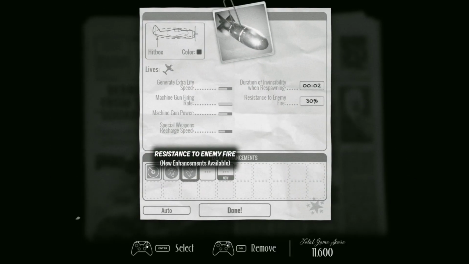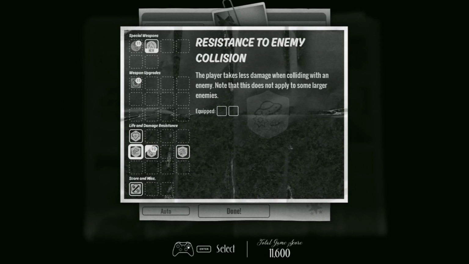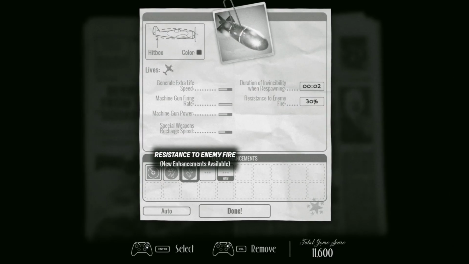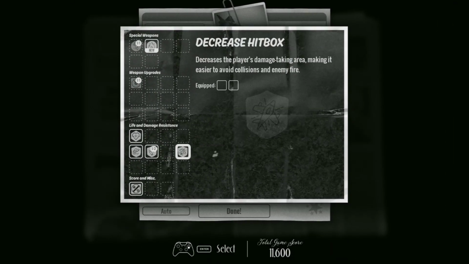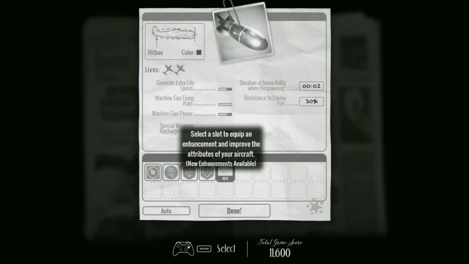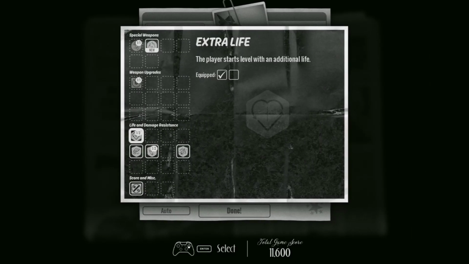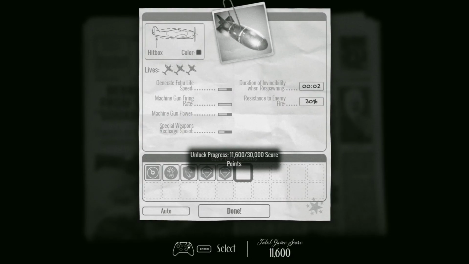I'm gonna change from... Oh, wait, I can do more enhancements now? Do the extra life. Second, to equip it. How did I not notice I unlocked those? Did I get 2 lives? Oh, okay, there it is.